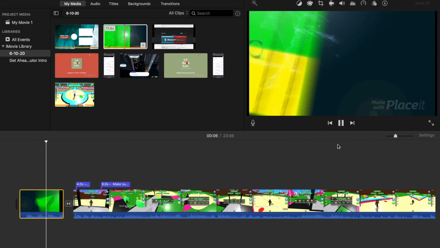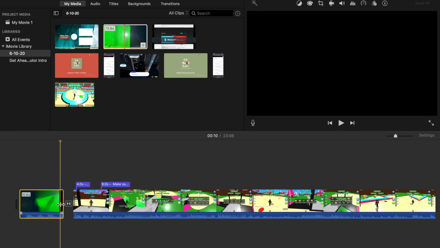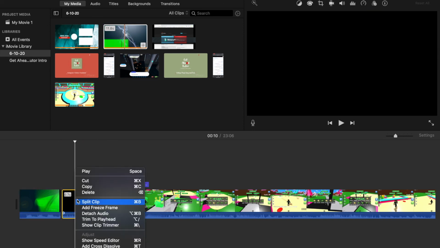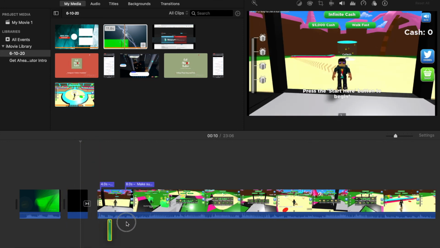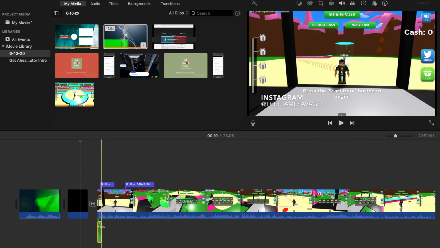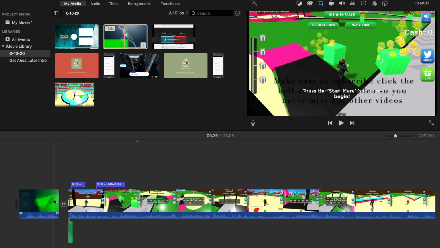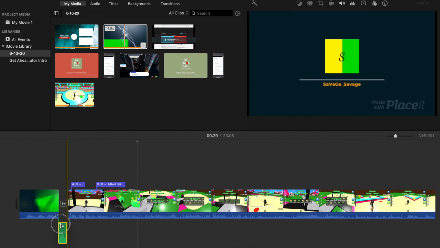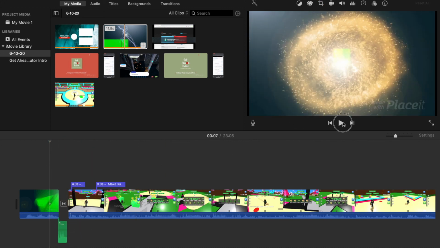So, wait for it. Stop right there. Put my little cursor on the line so I don't mess up the thing. Split clip. And then click on this. Detach the audio. Drag this right underneath here. So that's the audio clip. And then I can delete this because there's no audio on that. Then I can drag that right there. And then, so now it's like this.